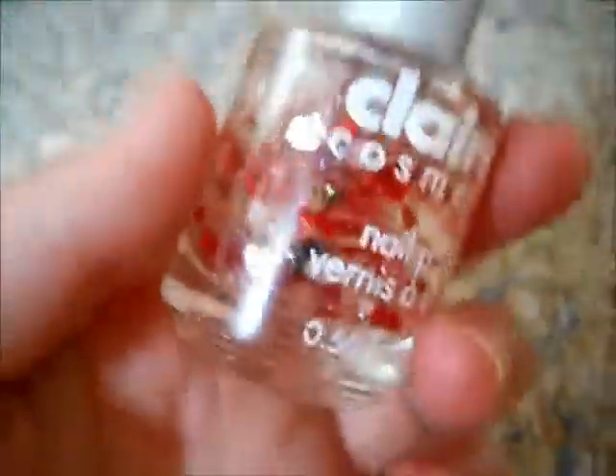Now for Klairs — I have three Klairs nail polishes. First is an unknown color that's a really nice neon green, brighter than it appears on camera where it looks like a sherbet green. It also has some sparkles in it. Next is the Klairs Cosmetics Nail Polish in Mean Green, which looks blue-green on camera but is actually more green than blue. Then I have the Klairs Cosmetics in Love Struck — a top coat with pink and red hearts mixed into it.